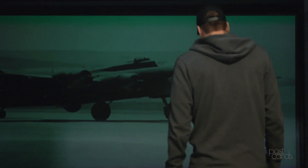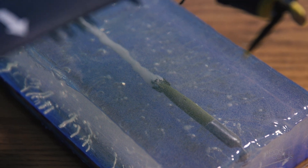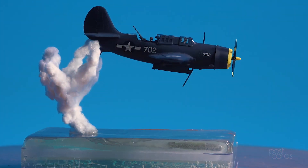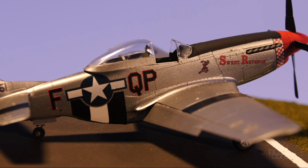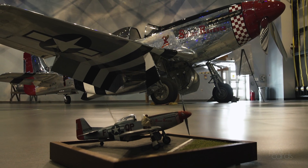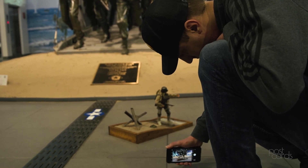I noticed the Fagans were working on their Facebook page — they were working on a Helldiver — so I did some research into it, thought it was a really cool looking plane, and decided to make a torpedo diorama with the Helldiver. I also made a model of Ron Fagan's Sweet Revenge, his P-51D. The Fagan Fighters Museum has definitely had an impact on my dioramas, and what they're doing over there is really great.